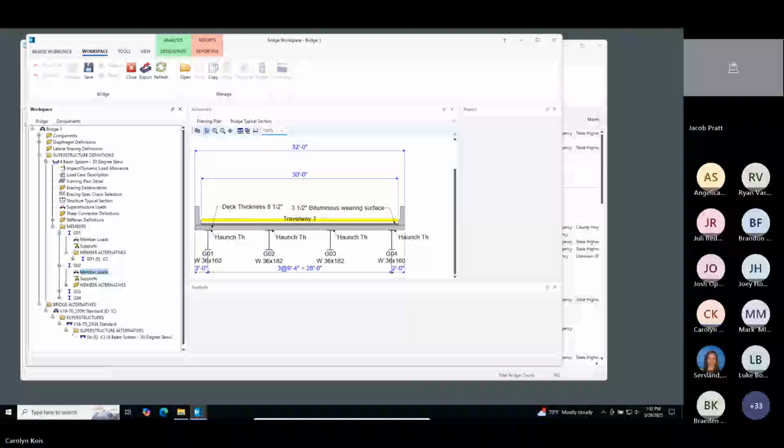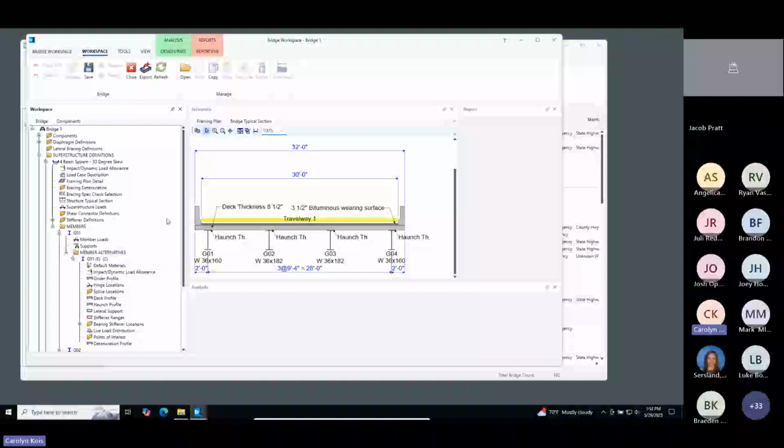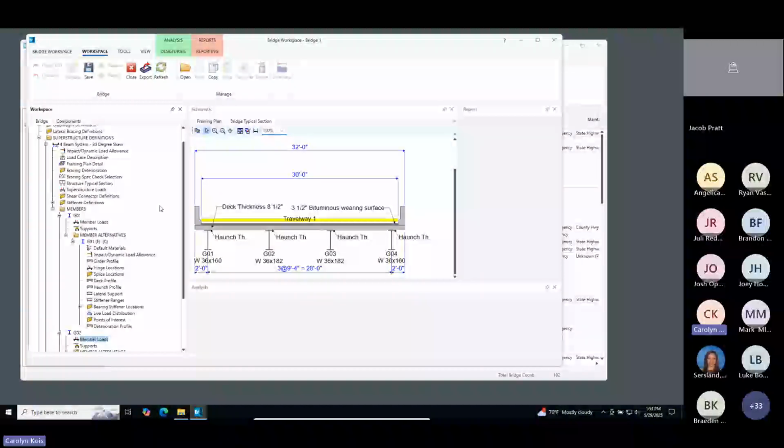So we have added those loads to both of those first two girders. And then I think one of the other things that we'll want to cover here is deterioration. Now this is going to be a little bit different for different bridge types. So we'll go through and show you here for steel, and then I'll point out a couple ways you can do that for some other structure types as well.